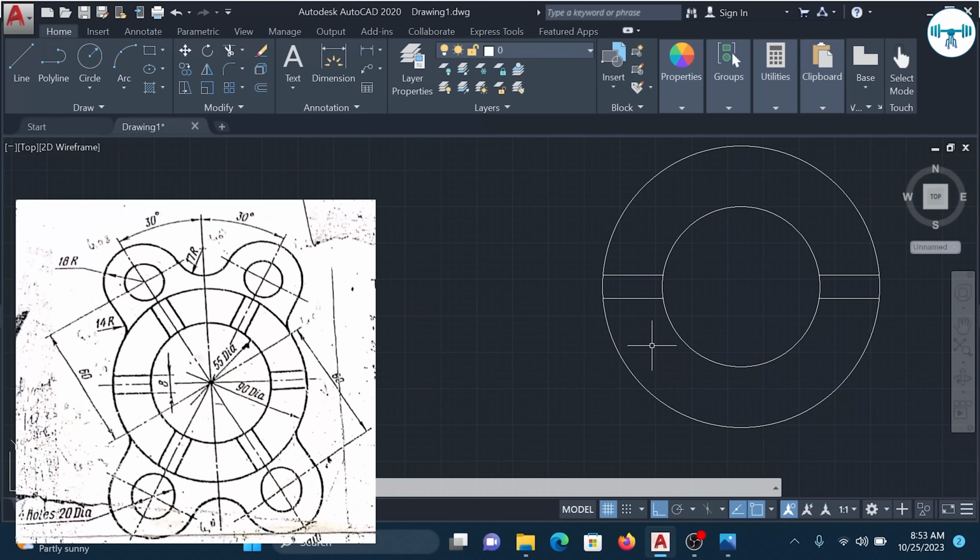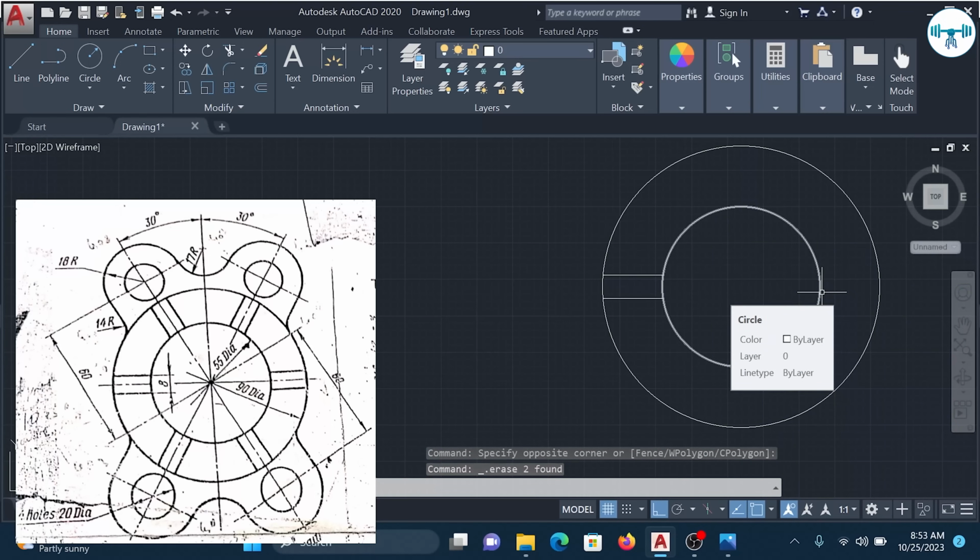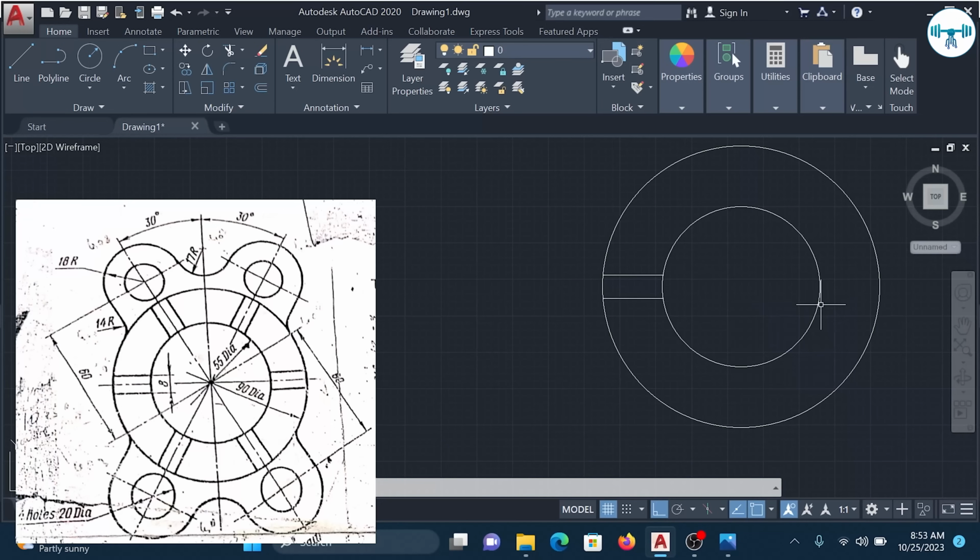Now the next action we're going to do, there are 6 here, so we need to array it. What we mean by array is whenever you want to arrange a particular feature around an axis, we use the array tool. So we are going to array it so that we spread it around here to get 6 of these objects. Now watch, I could actually clean this one. So let me highlight this and delete. I could actually clean this one and leave one. By the time I do my array operation, it is going to give me all 6 of them.